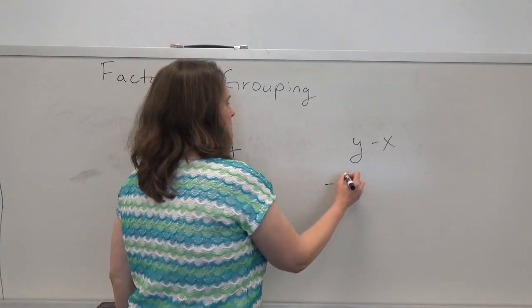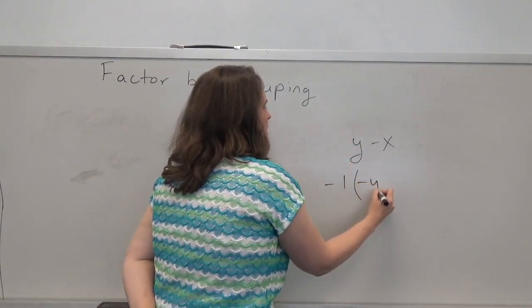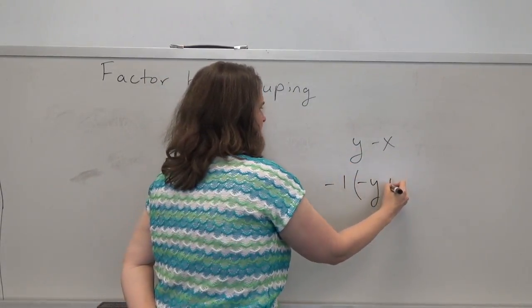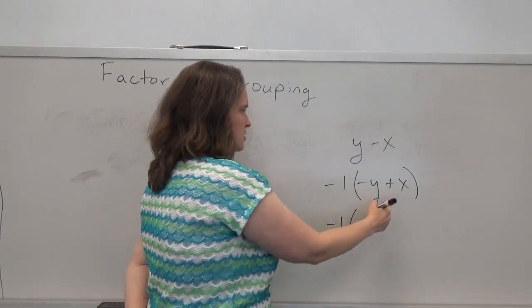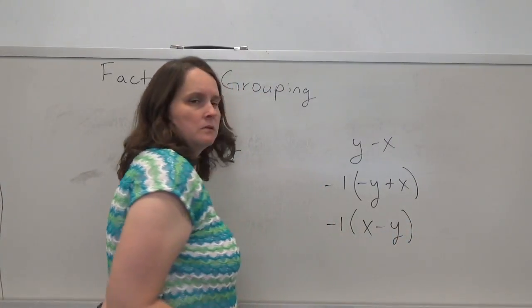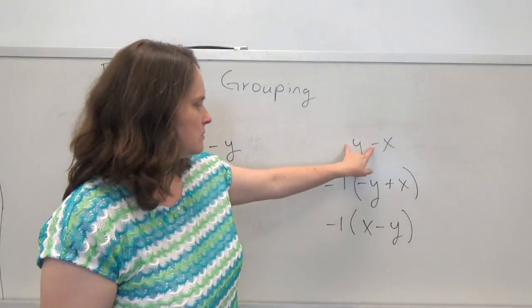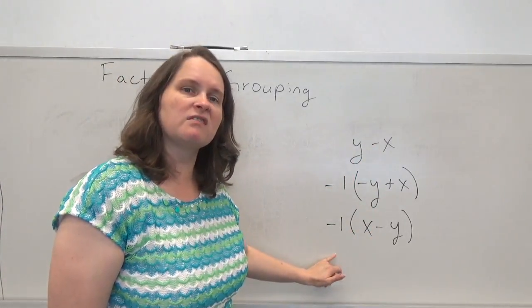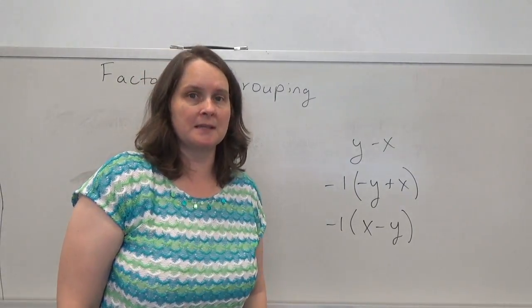So if I factor a negative 1 out of this, it's just going to change the sign. That becomes negative y, and that would become positive x. So this becomes negative 1, and then you can change the order around, so it becomes x minus y. All right, so you'll notice that the signs here are now switched around, just have the negative in the front. So we can use this technique to help us with part B of example 2.